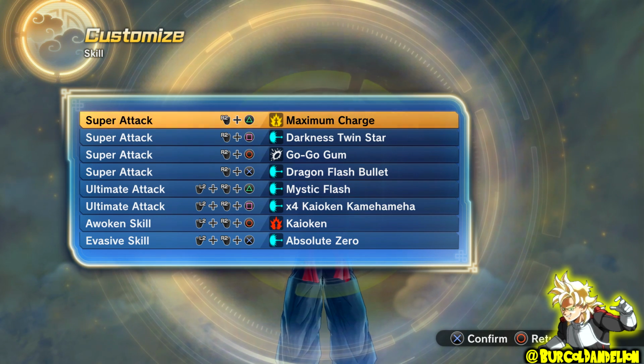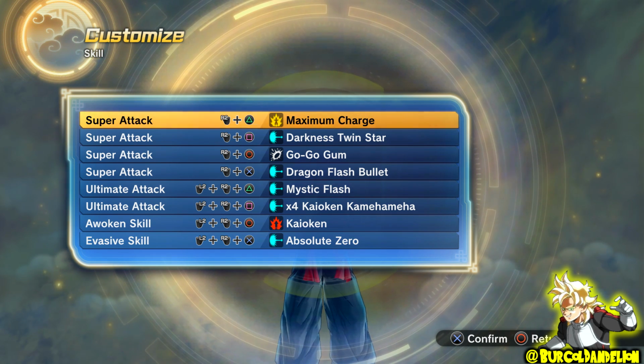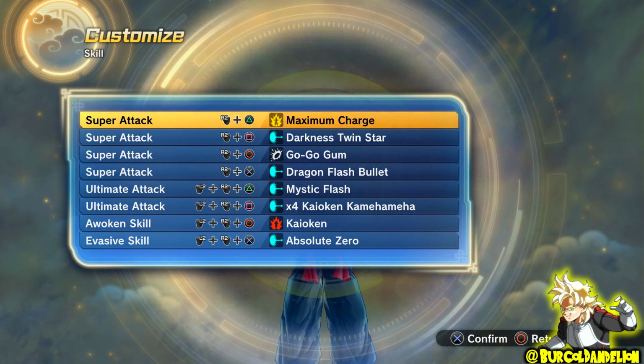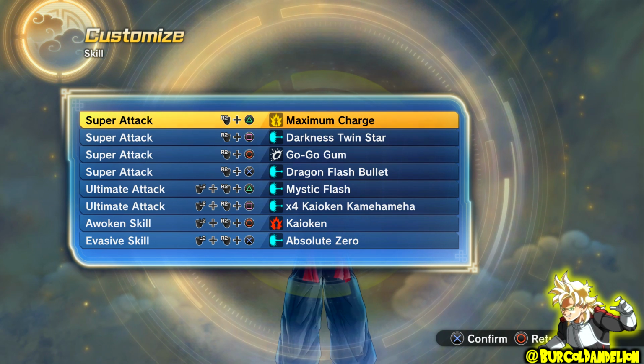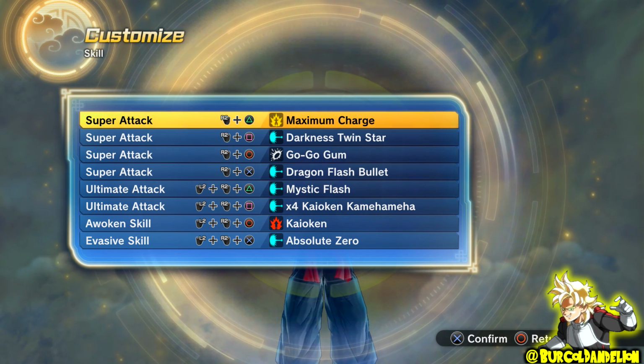But for this build, that's pointless anyway, because as soon as you trap them in Absolute Zero, you're going to use Go-Go Gum to really trap them. Like, there's no way you can get out of that. Dragon Flash Bullet, for those who don't know, can be prolonged if you continue to press the button down, which will drain your ki and naturally do more damage to your opponent who is trapped in the Go-Go Gum.